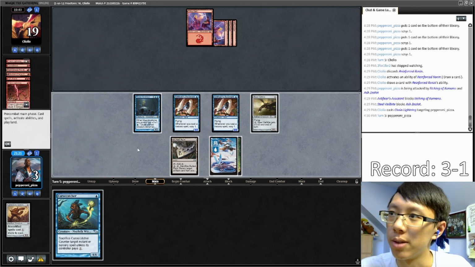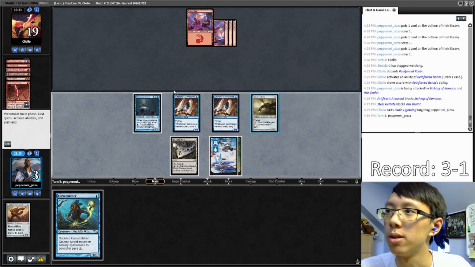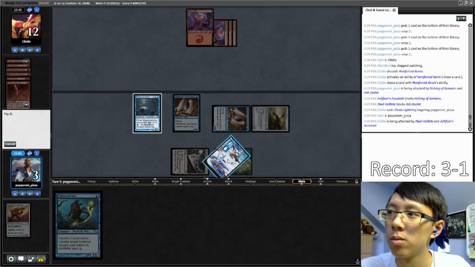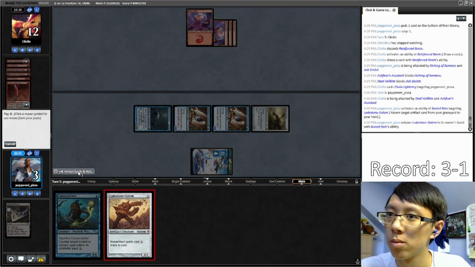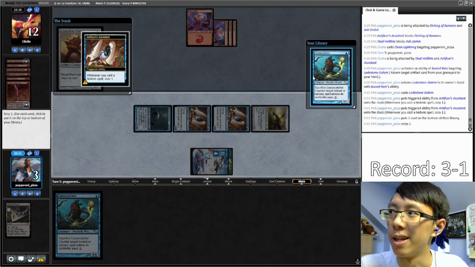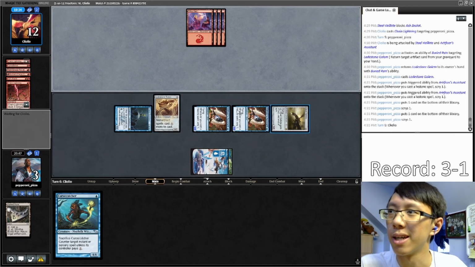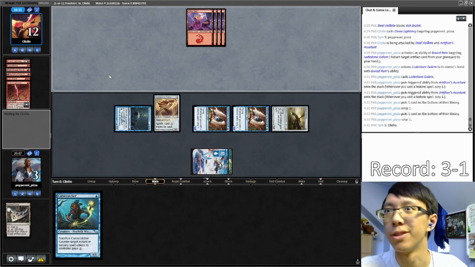I see. So here I think the play is to sack the Buried Ruin. Let's see. We can deal 5, 6, 7. Yeah, I think I'm going to sack the Buried Ruin here. This lets me scry and also puts a faster clock in play. So now we have lethal next turn, if they don't top-deck a Chain Lightning, of course.